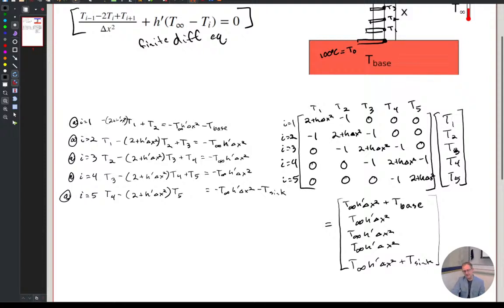Like this left-hand side matrix, this A, it's the same pattern. It's a tridiagonal matrix, and there's going to be negative ones along those two off diagonals, and then that 2 plus h delta x squared is going to be along that diagonal the whole time. And then the right-hand side is going to be the same values, and the only differences are those first and last terms. So let's take a look at how we can code that in and actually get some use out of this.